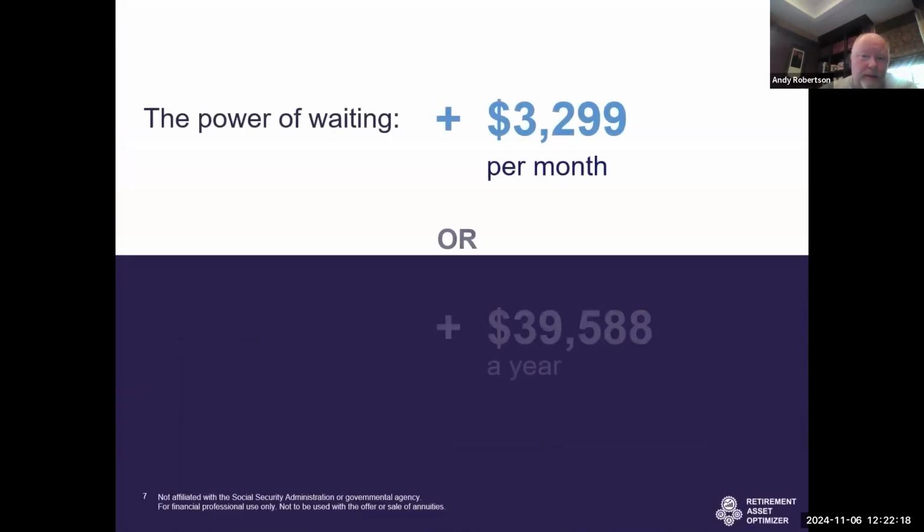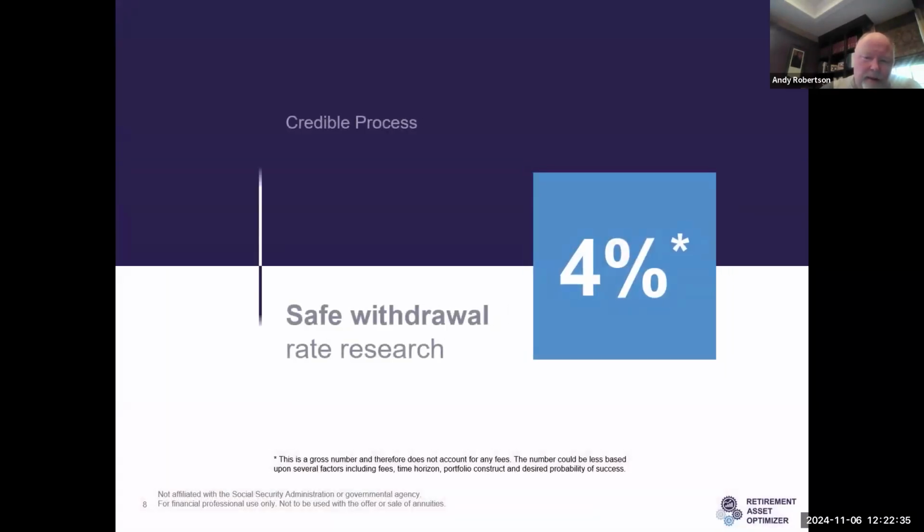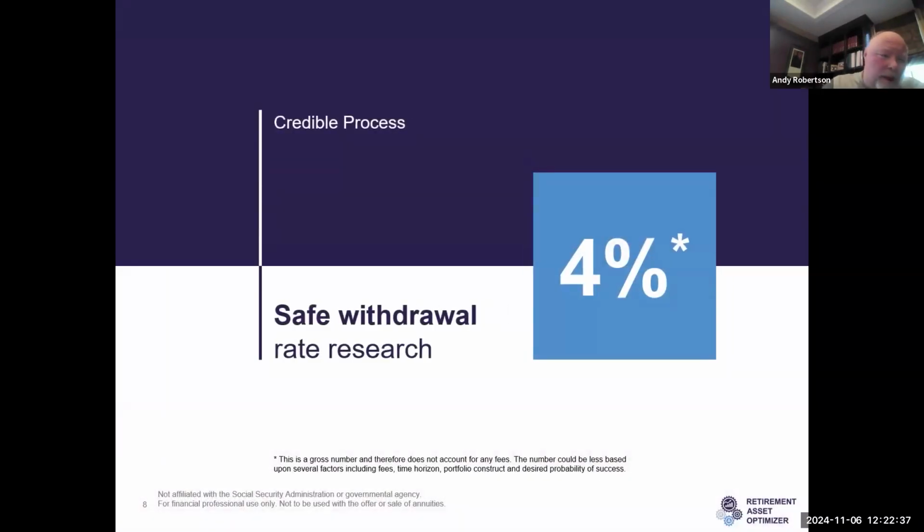And the answer is a big number, and here's how we arrive at that number. $3,299 a month, or just shy of $40,000 a year, is really what we're tasked with delivering off this secondary retirement account that we've accumulated by having the intestinal fortitude to save every check. Well, on the back end, for the amount of capital we'll have to accumulate, I wanted to use what I call a credible process to arrive at that number.